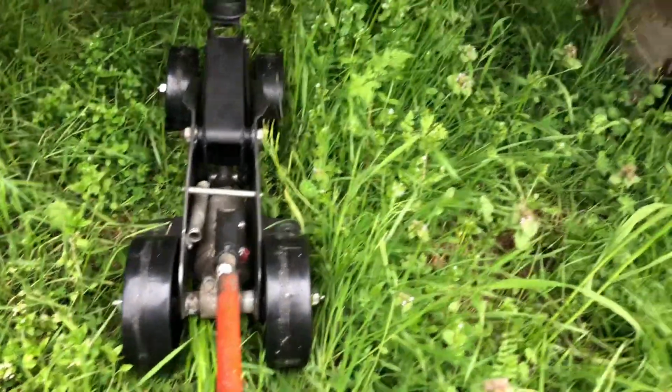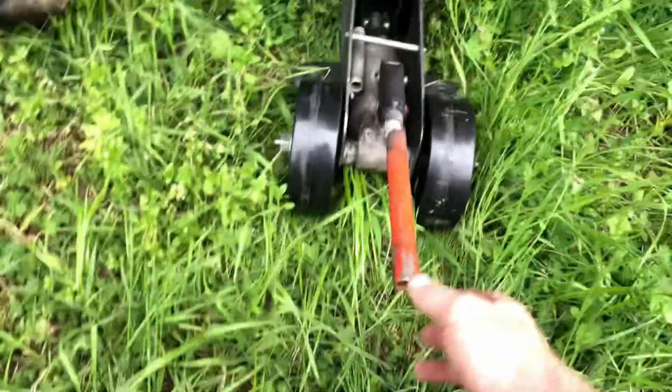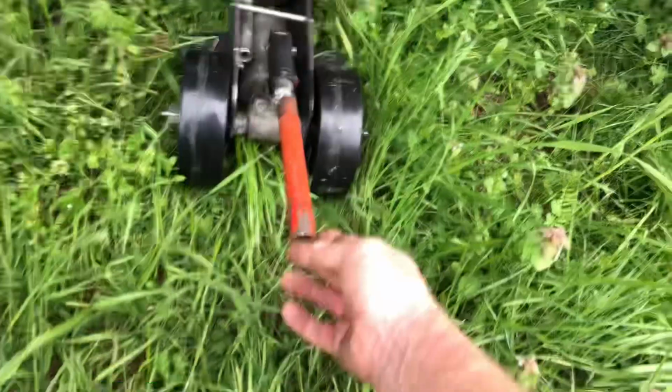But doesn't seem to be having any problem though. Definitely a longer handle though will be helpful. So we'll have to work on that.